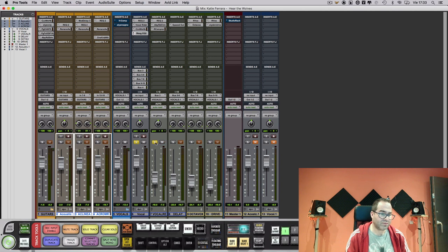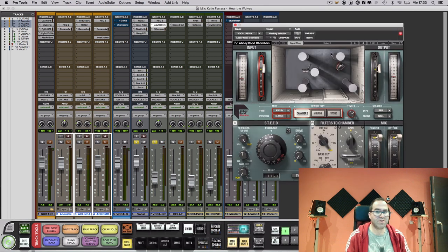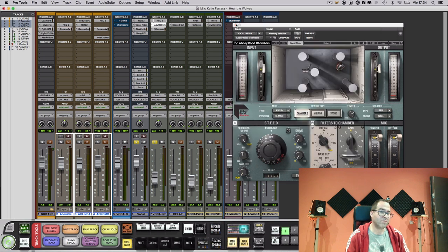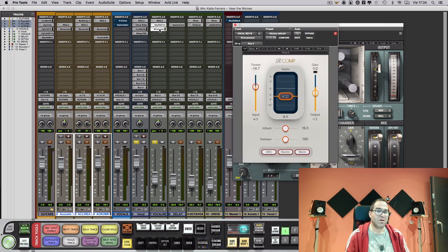The first one, a mono reverb, this Abbey Road Chambers. I wanted a mono reverb in this case just for leaving more space for the guitar. We have high pass filter, a little bit of pre-delay, and then compression sidechain to the vocals. Doing that, we contain the reverb while singing, but we can leave it breathe at the end of each phrase.